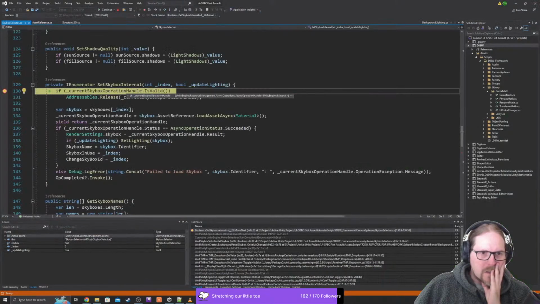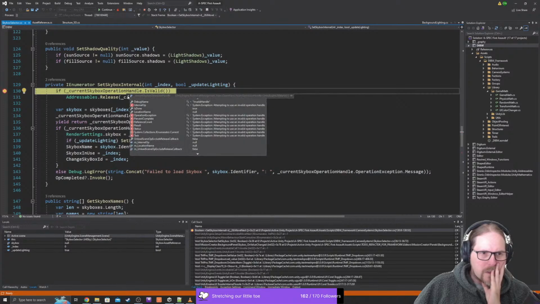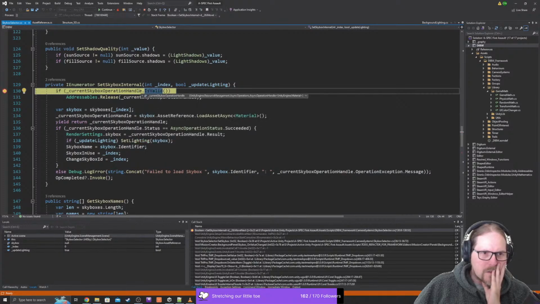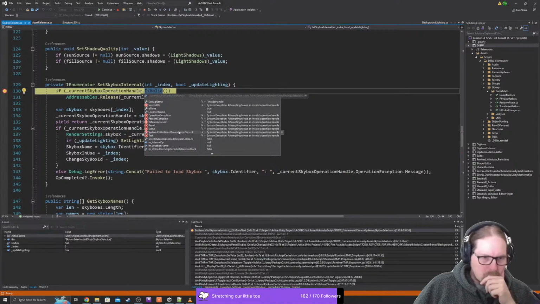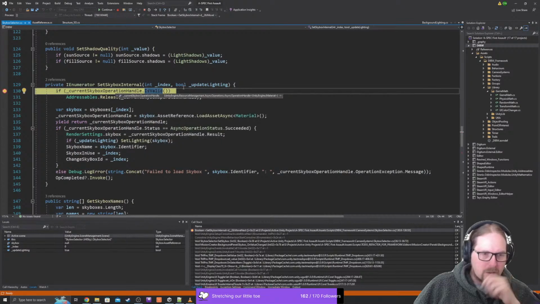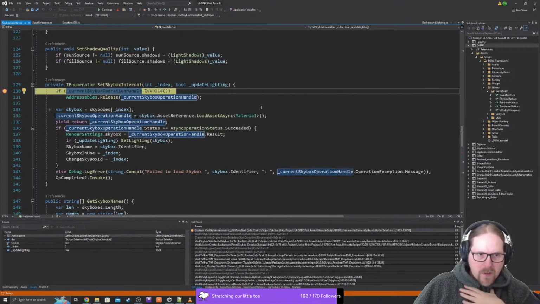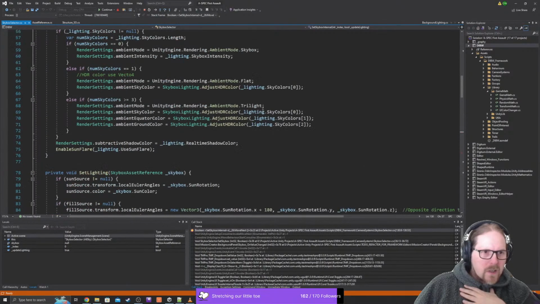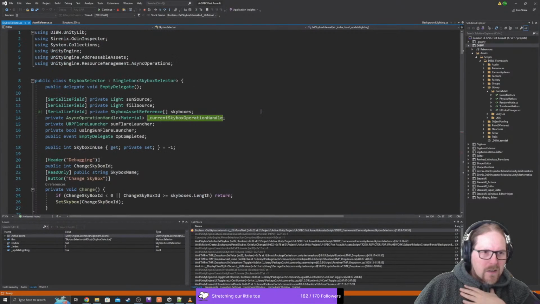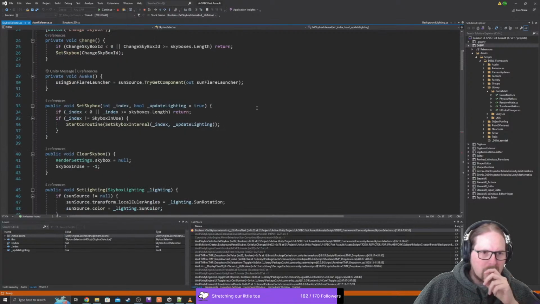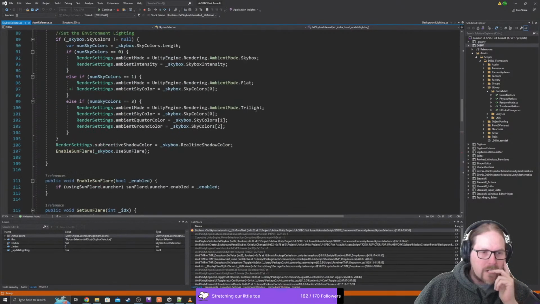So, we're looking at this. Is it valid? So we're attempting to use an invalid handler at this point. Alright, so how do we clear it?